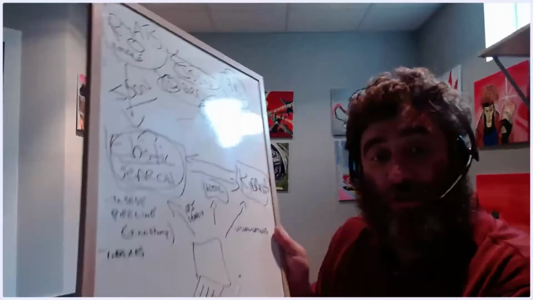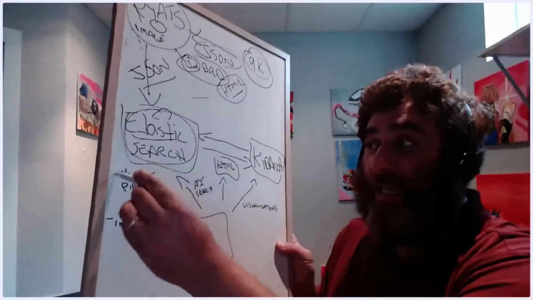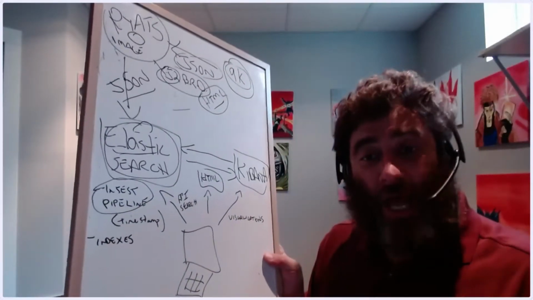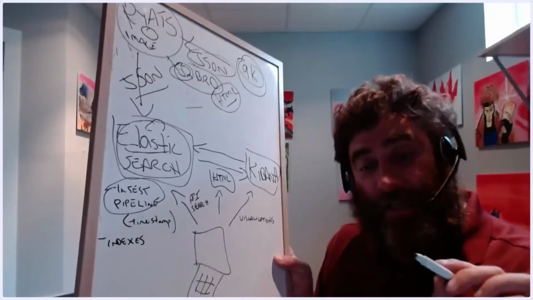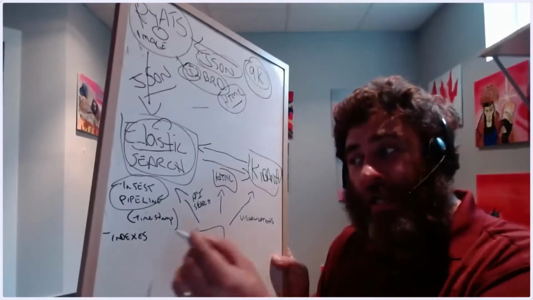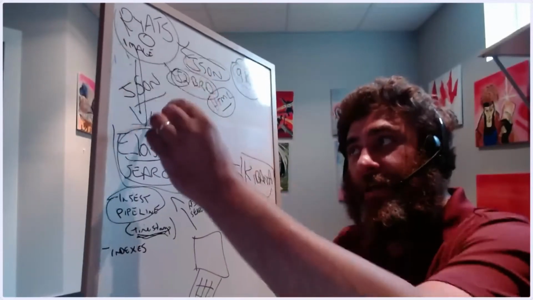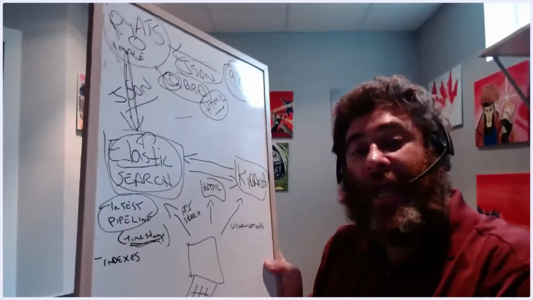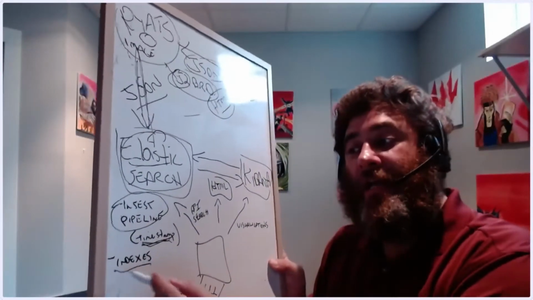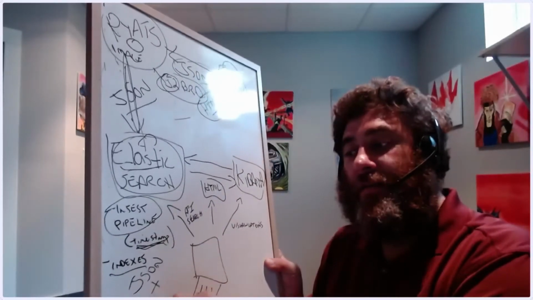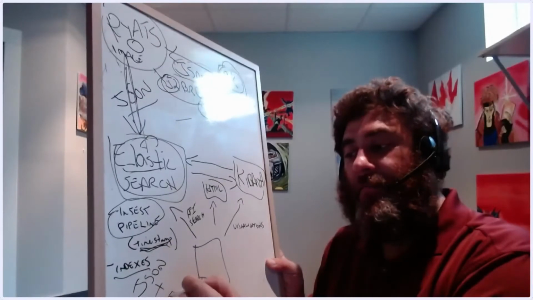Now, one thing with this ingest is we want to set up what's known as a pipeline. It can do many things, but in our case, specifically, it will add a timestamp to the JSON as it's coming into each index, so that our index has our JSON structure plus the timestamp that it came in.